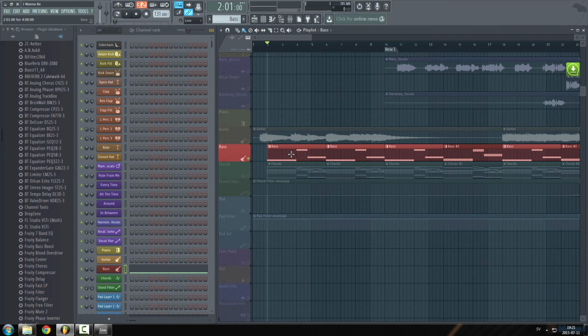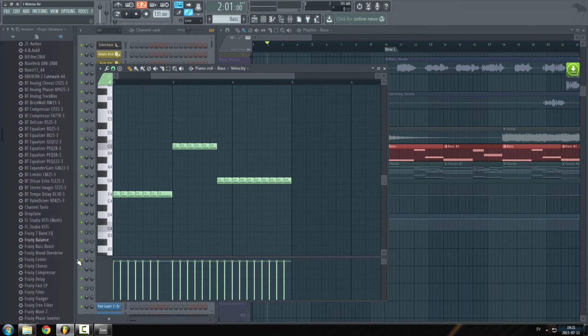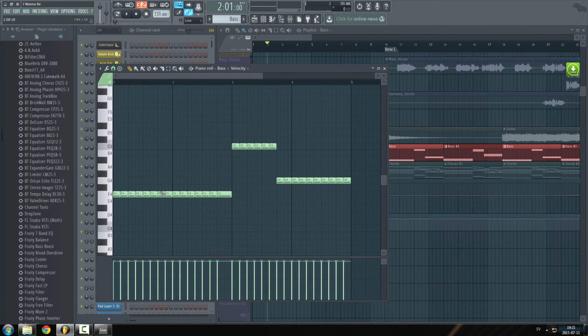So that's the bass line. In FL Studio, if I double click this one, I get inside the piano roll. A piano roll is where you see all the notes, even though this bass is not an actual piano that plays it. What we see here is the F key, F4, they call it here. And it's a C key, as you can see right here, the C5. And it's a G4. So it's an F, then up to C, and then a G.